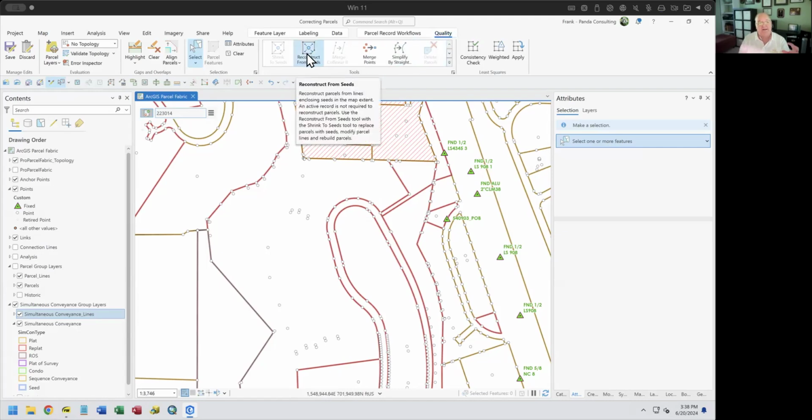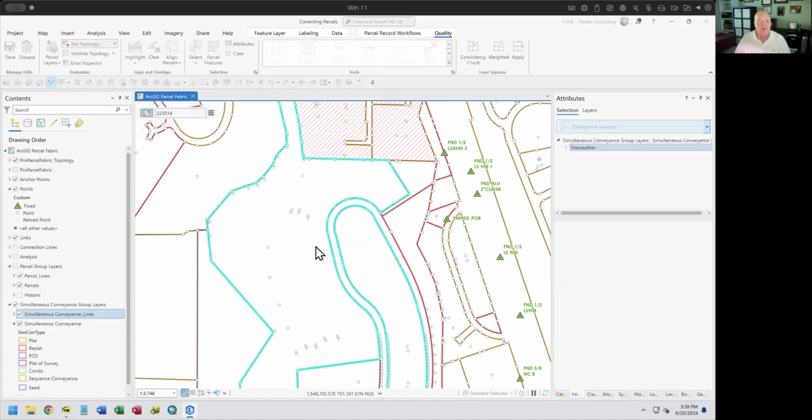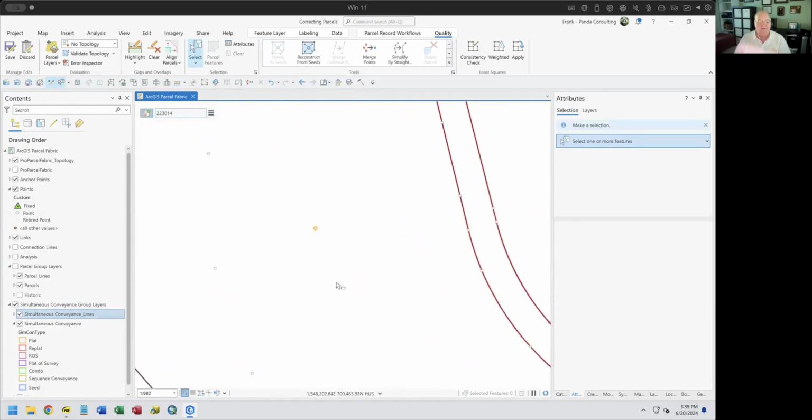It can take a record, shrink it to seed, which is the essence of the polygon, and then allow you to rebuild it using lines that are not part of the record, but just lines that are on that same layer. I'm going to do this one more time, and this time I'm going to select my polygons, shrink to seed. Now here are my seeds to show you.